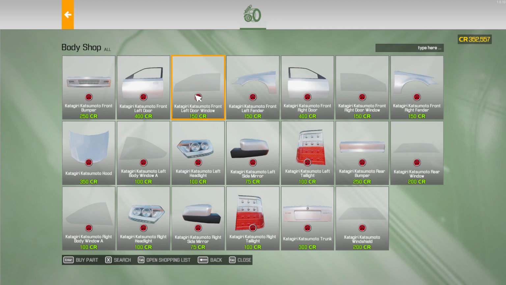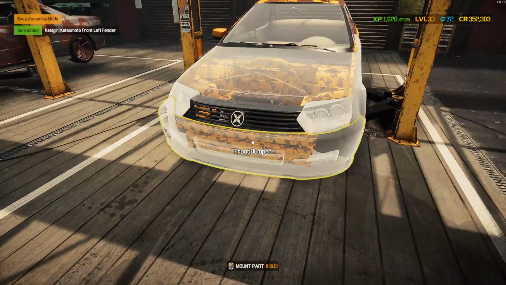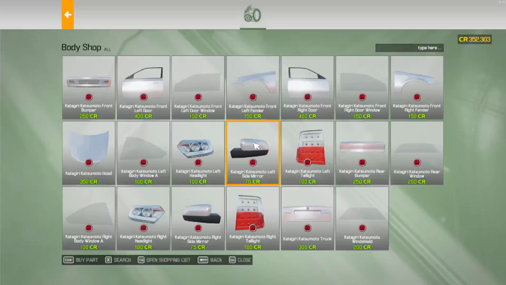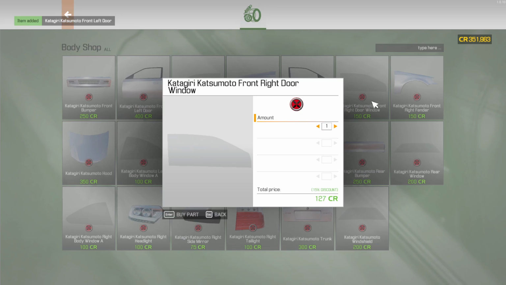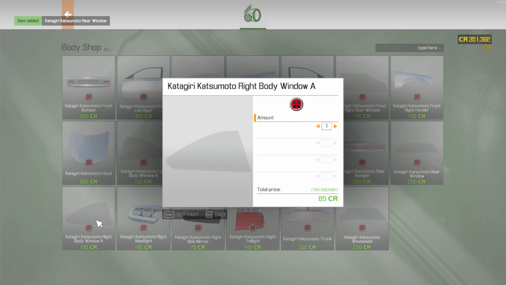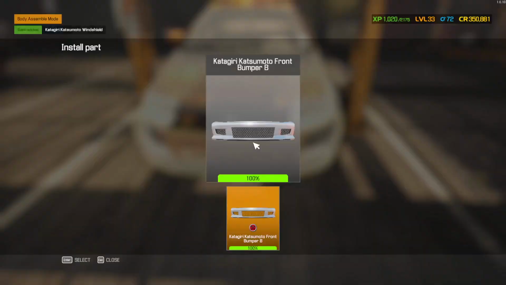The fenders are gone. We don't have... Wait a minute, what door do we have here? We have the right door and mirror, so we need the left door. We need the window. Got a hood. Got lights. We need the left mirror. The right side mirror. I think we got everything there. So let's go ahead and rebuild.